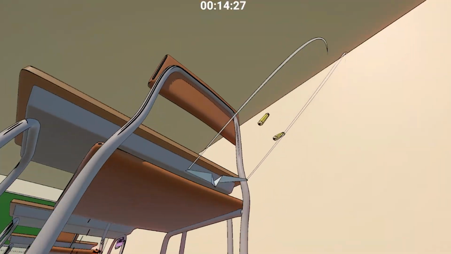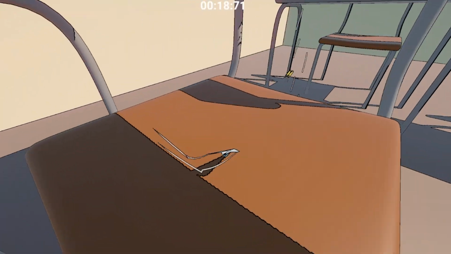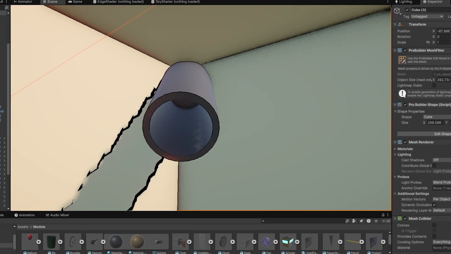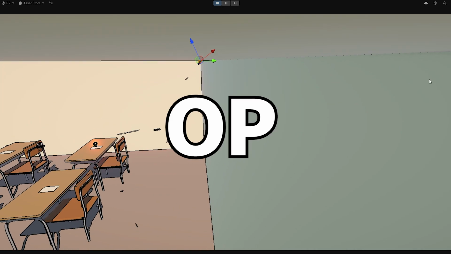There was one last thing I added about the pencil, which is how it spawns. Since I'm kind of running out of creativity here, I just made it spawn from cannons at the top corners of the map. However, this was kind of a bit OP, and I'll talk about this later.